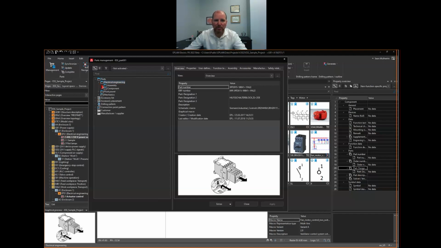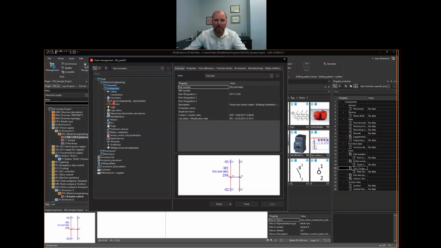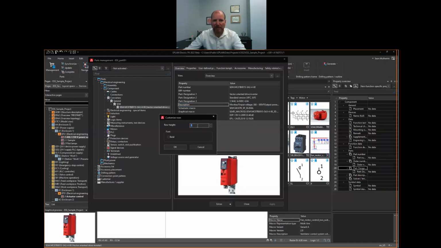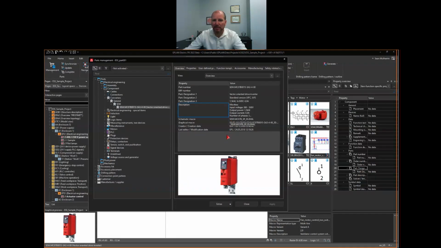So similar to the old one, you have your tree view or your list view on the left-hand side that allows you to quickly navigate through the various different groups, the different categories, and you can visualize your parts quite easily. So if I select a part, I can see a preview of the part. I have an overview tab where I can view specific information, just general information on the part. And if you look at the part description, a lot of times this field is quite convoluted with information. So if you want to make it easier to read, you can say, I'd like to display this on 5 specific lanes, and it'll enhance the field to visualize the information a lot better.